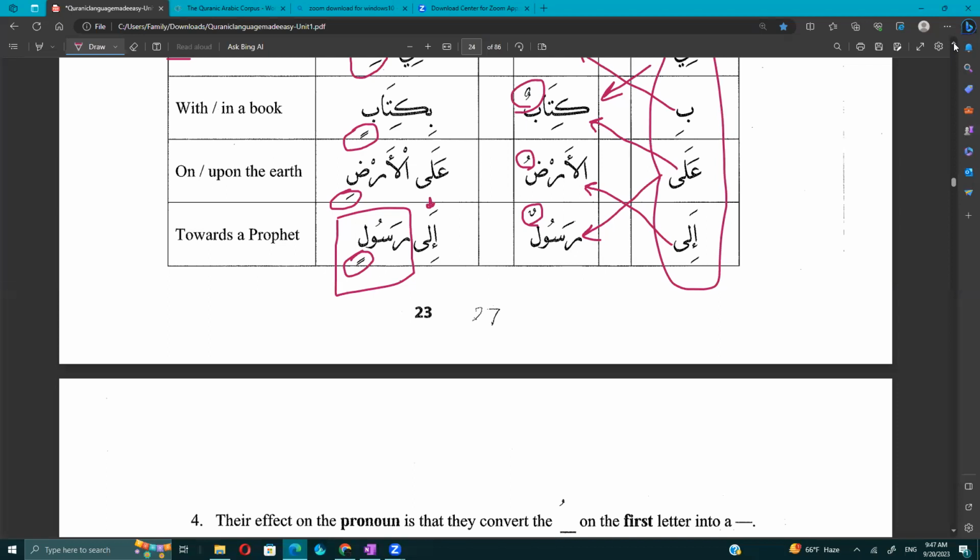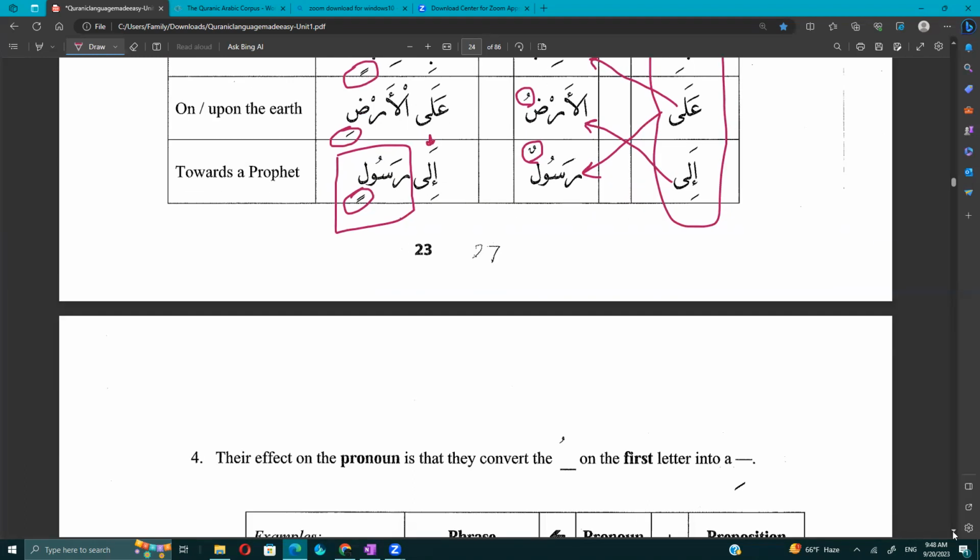There are two types of pronouns that you taught us: dhama'ir muttasila, dhama'ir munfasila. And there are 14 forms actually. Huwa, huma, hum, hiya, huma, hunna, anta, antuma, antum, anti, antuma, antunna, ana, nahnu. And these are the detached pronouns. We also learned about the attached pronouns: hu, huma, hum, ha, huma, hunna, ka, kuma, kum, ki, kuma, kunna, ya, ni, and na. They are the pronouns which we learned in our previous lessons. You can go back and look at them.